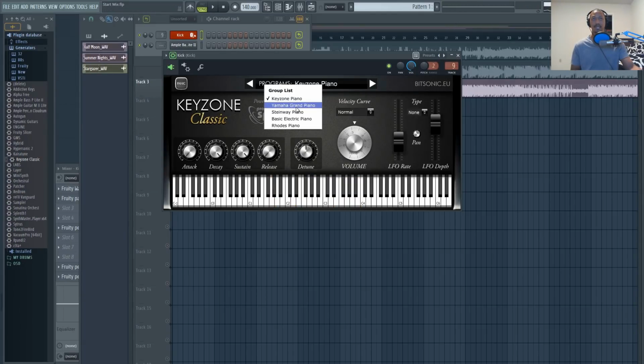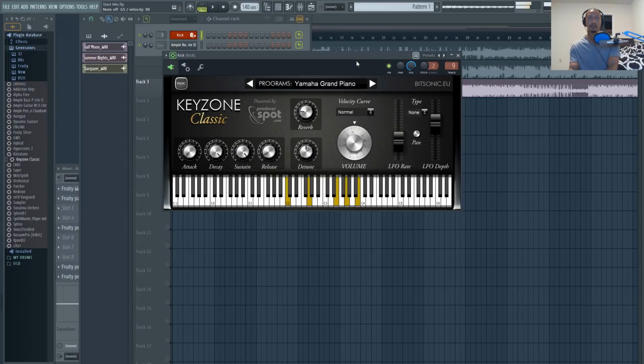That was just the basic piano. Here's a Yamaha grand piano. A Steinway piano. A basic electric piano.